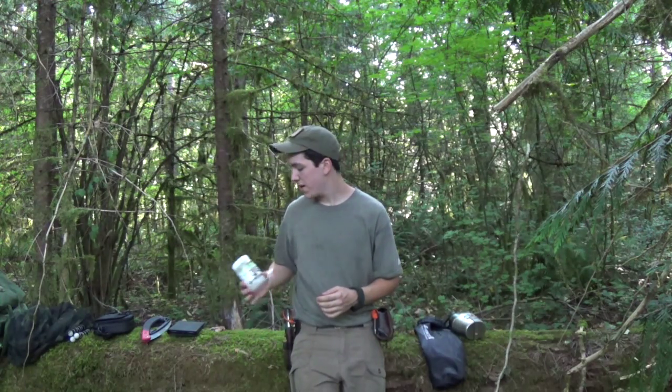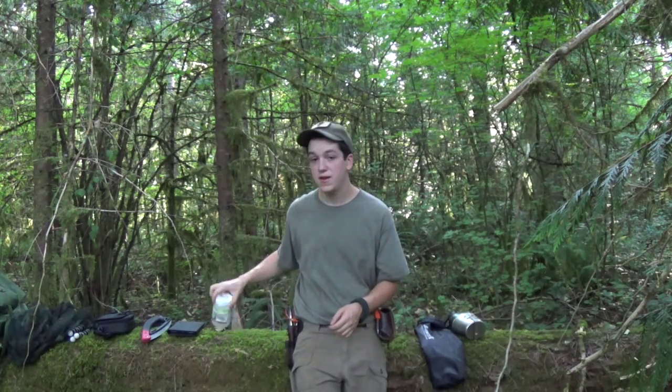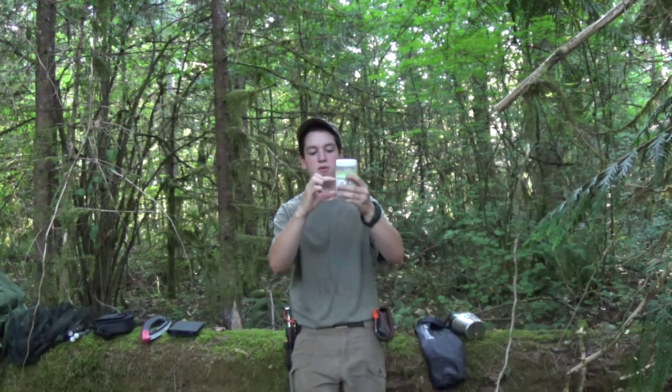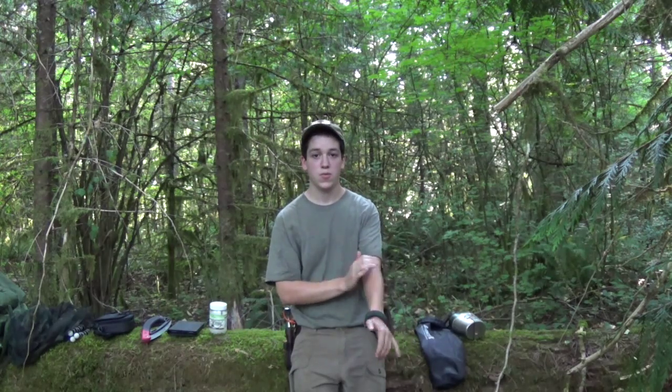And I mix some orange drops into my coconut oil. I dropped a couple drops into about that much coconut oil, just so you can smell the orange along with the coconut smell, and that will act as a bug repellent. So I rub that on my skin with some orange in it, and it's keeping all the mosquitoes away, all the spiders and ants and whatever you want away. So that's one of the main reasons you'd want to carry it along with all the other uses.